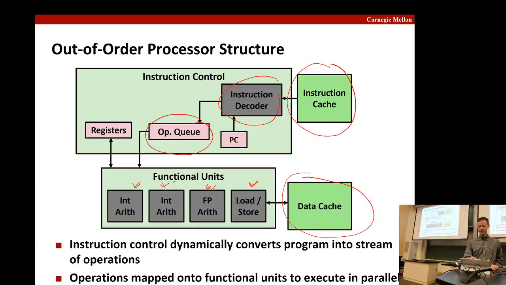But also, if one thing is stalled, like suppose you're stalled on a cache miss, you can be doing work on instructions that you normally think of as happening after the cache miss. And of course that only is possible because the hardware has to track all these dependencies and decide when two instructions in your serial sequence of code can indeed take effect out of order, and when they can't.